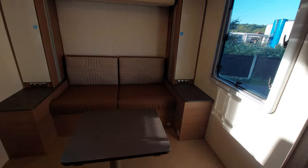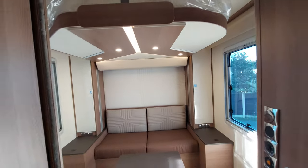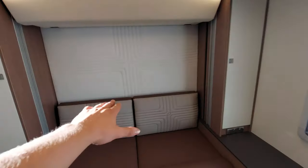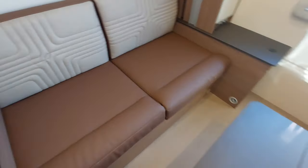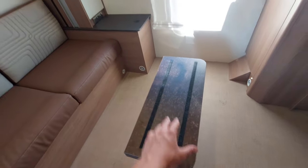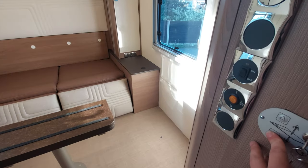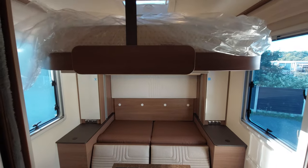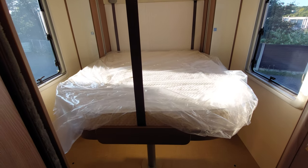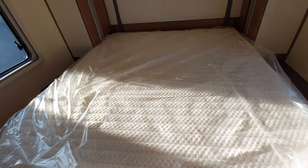Moving to the rear of the vehicle, on one side here you've got your controls for the drop-down bed. You've got an additional drop-down bed as this is the 745 model — you have a rear lounge and an island drop-down bed. To operate this, remove these back cushions and convert the table — this acts as the base for the bed. Then select the button, turn the key first, and that will allow you to drop the bed all the way down. As you can see, it makes for a huge bed. All your bedding can stay on, and as mentioned, just stick your pillows elsewhere.